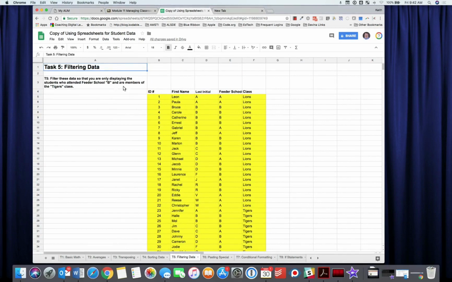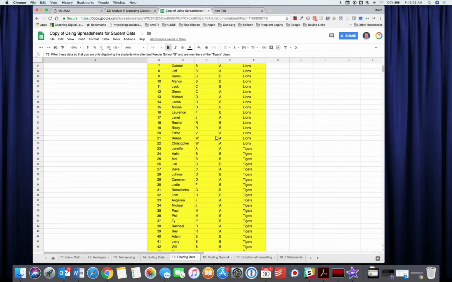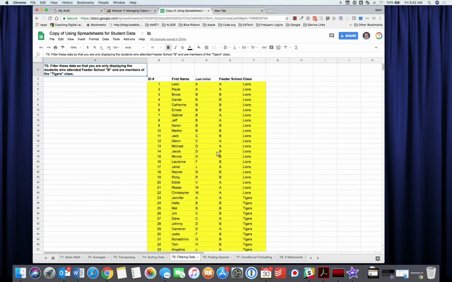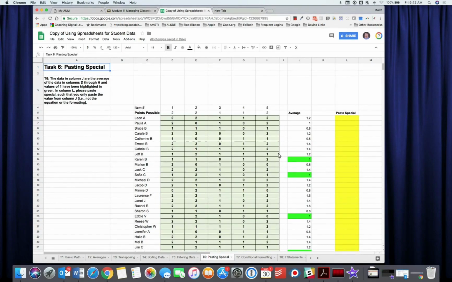For the filter data, you're going to filter the data based on this, and there's a video on filtering, so I'm not going to spend too much time on that. But I will give you a little tip: when this one is complete, it will not have the same number of rows. You will only show the rows that meet the filter criteria. Pasting special is a way to take formatted text.